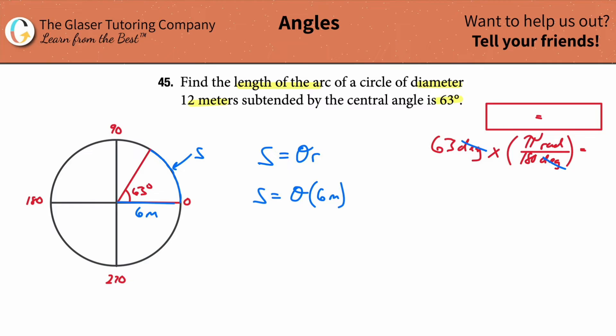So, 63, right? 3 goes into that about 21 times. So, we can reduce this down to 21 if you wanted. And, right? 3 will go into that 60 times. So, we can reduce that on down to 21 over 60. So, this is then basically 21 over 60 pi radians. Now, we're going to take that value and we're going to plug it on in for my theta now.